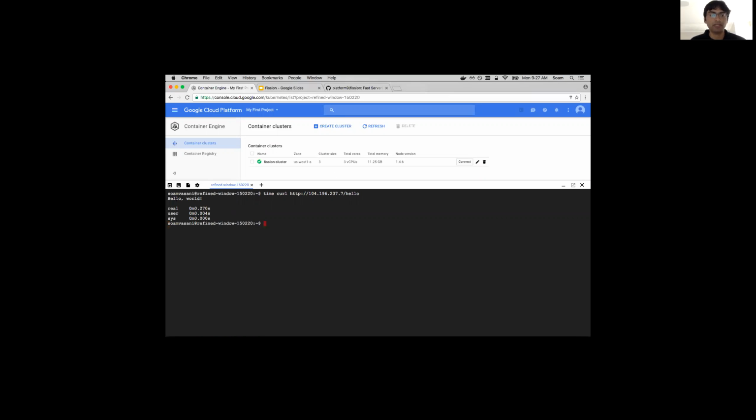So the first request takes about 200 milliseconds. And the second one takes about 80 or so milliseconds. So the difference here is the overhead, which is 100 and something milliseconds. That's the overhead that we took for copying the function over, loading it, and routing the request. And subsequent requests take a shorter period of time.